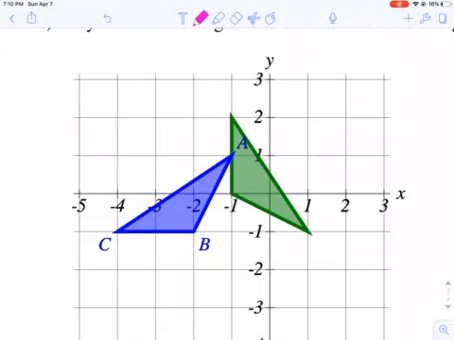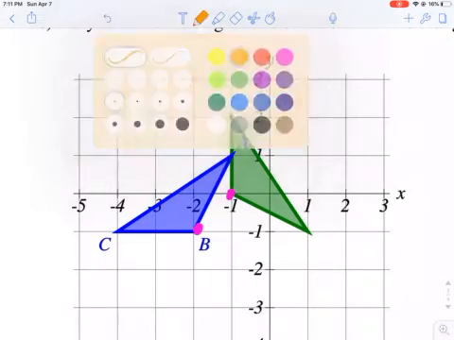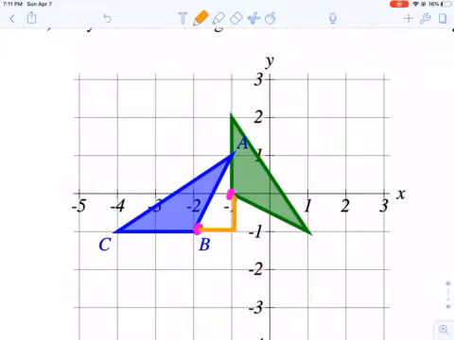Here's what I did. I looked at the two points that I knew had actually been rotated, because C here could be this, could be this, I don't really know yet. But I do know B is. So when I'm looking at B, I look at these two points. There are a couple of approaches I took here. I said it could have either gone like this, or it could have gone like that.